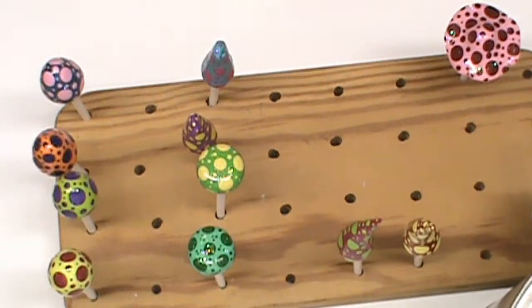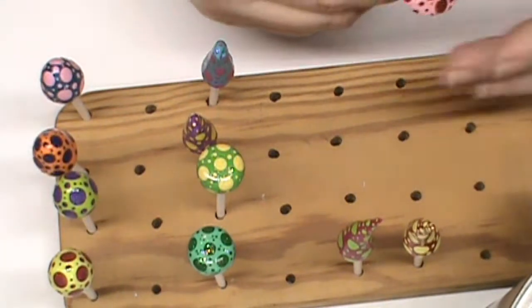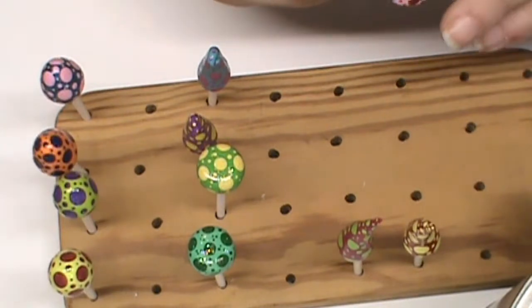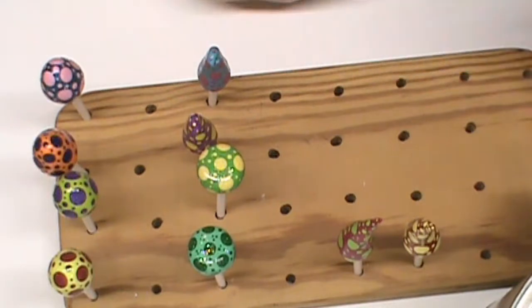I'm back, and these have finished drying pretty good. It's only been 24 hours, but I think I'm going to go ahead and put some Varathane on them, because they feel pretty dry. There's no more tackiness to it. So, I'm going to go ahead and Varathane them.